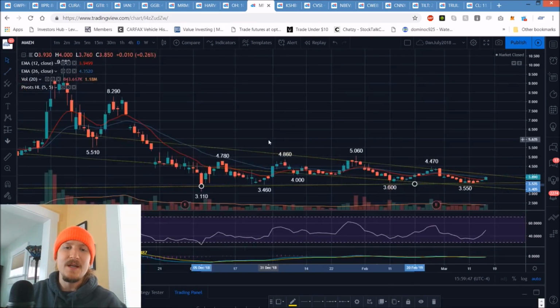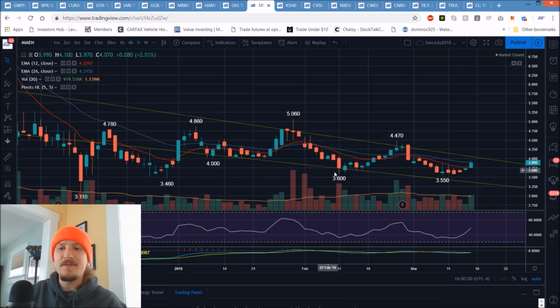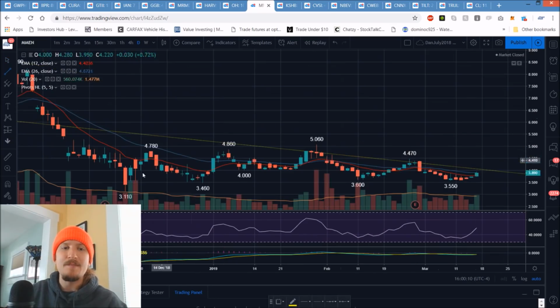So what I just did is I drew the first line, and I saw the multiple touches, and I say, okay, we got more than 3 touches on this line. That means it's a valid trend line, but we didn't touch it here. And let's get rid of this line that I just drew. So the first line that I drew, all right, we got enough touches. It's valid. It's not really tightening up too much. There's a lot of space still within here. And this most recent consolidation didn't touch it. So that's why I went and drew another line to see, can I get a better fit of what stands out?